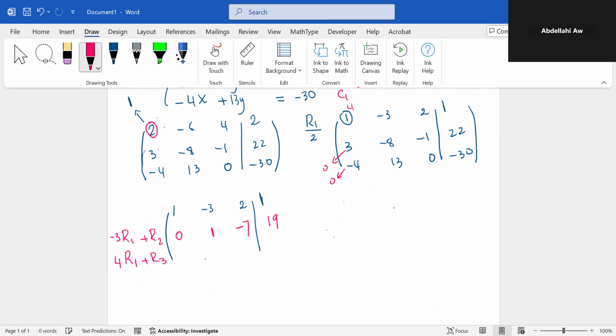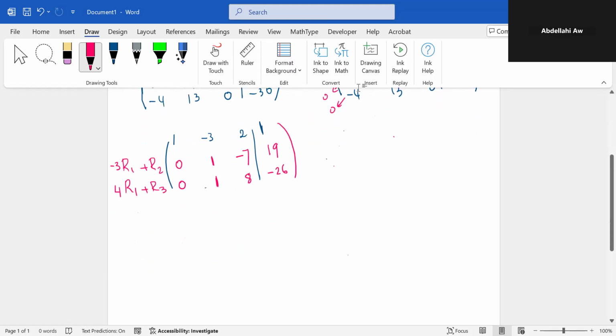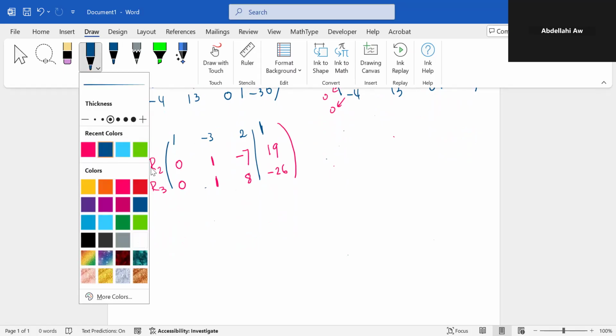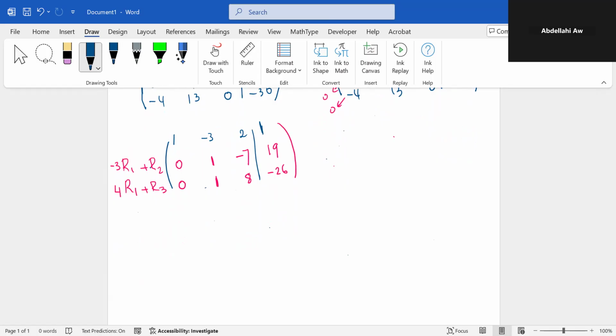1 times 4 is 4. -3 times 4 is -12. 2 times 4 is 8. 1 times 4 is 4. And then we just add them up. So what you're going to get? You're going to get 0 here. 4 plus -4. And see what you wanted. -12 plus 13 is 1 again, right? And 8 plus 0 is 8, right? And then 4 plus -30 is -26. This example is a nice example. I wonder why the numbers are nice like that. Maybe I chose them for our first example to be a nice example like that.